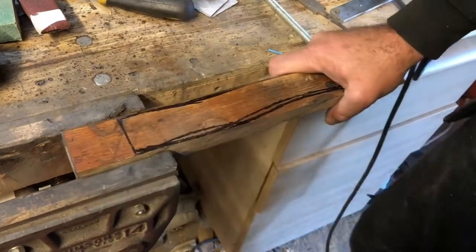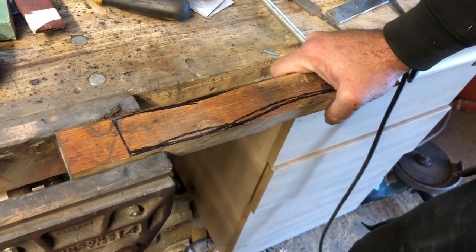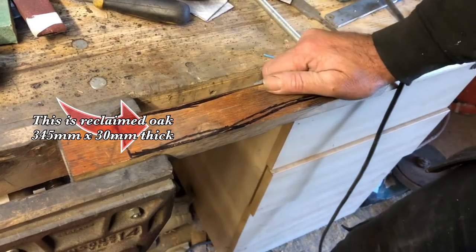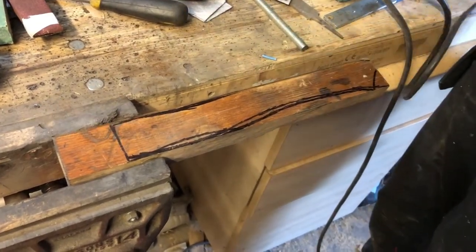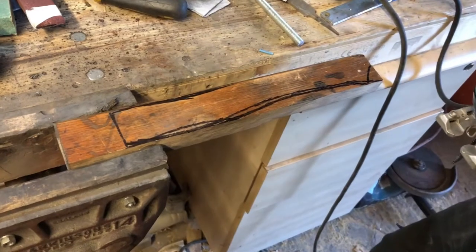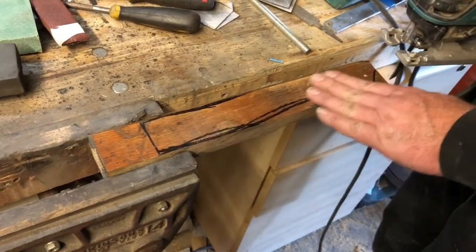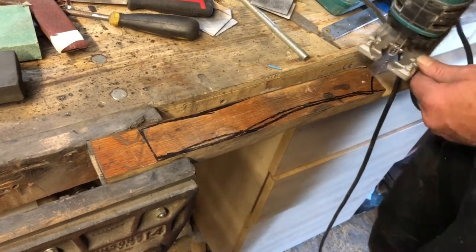Basically, that's all the stock I have. I know my workshop is a bit messy, but never mind. We'll just mess it up a bit more by cutting this. So once we all finish, we can clean it up a bit more. So I'm gonna take the jigsaw, I've drawn a rough profile on there, and I'm just gonna cut this out now.